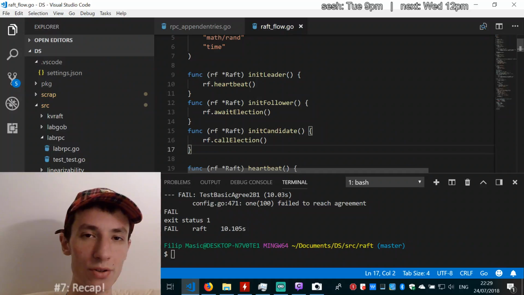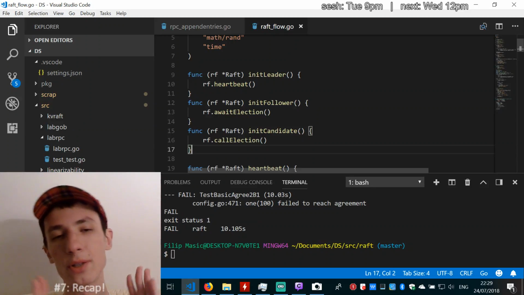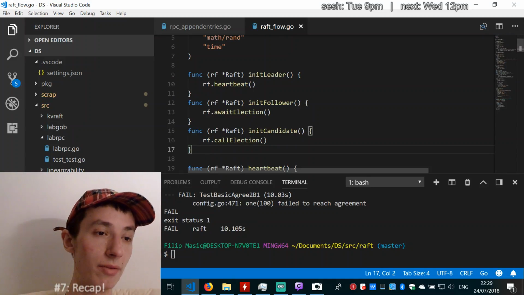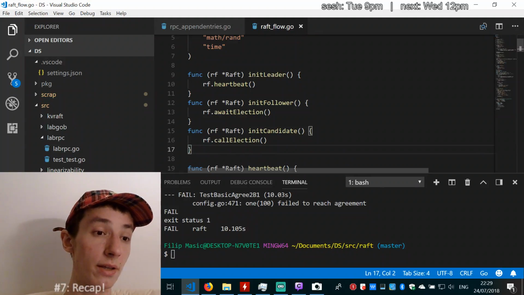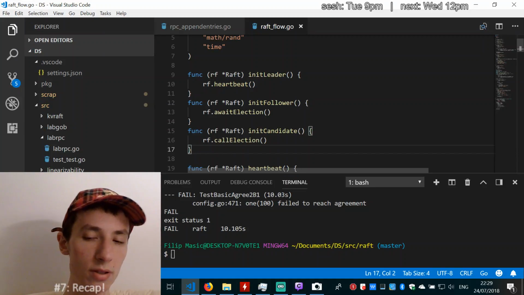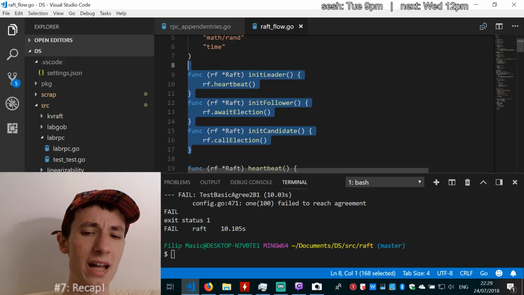So there are some really important concepts that ensure this. Every RPC, both append entries and request vote, does a synchronization of terms. They update the two computers, A and B, that sent and received the RPC. They have to synchronize their terms to each other, both of them. So after the RPC is done, both of them have an up-to-date term, up-to-date among themselves, not necessarily the latest possible term of everyone, but among the two of them they have the maximum of their terms. And if somebody had a smaller term, that means that things have moved on. It probably lost contact with someone, and it should be a follower.